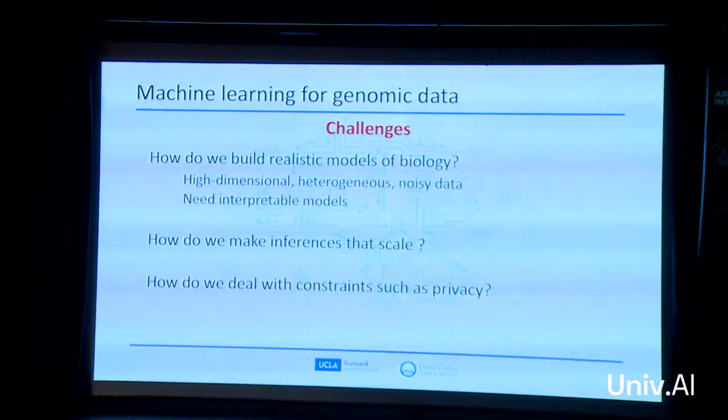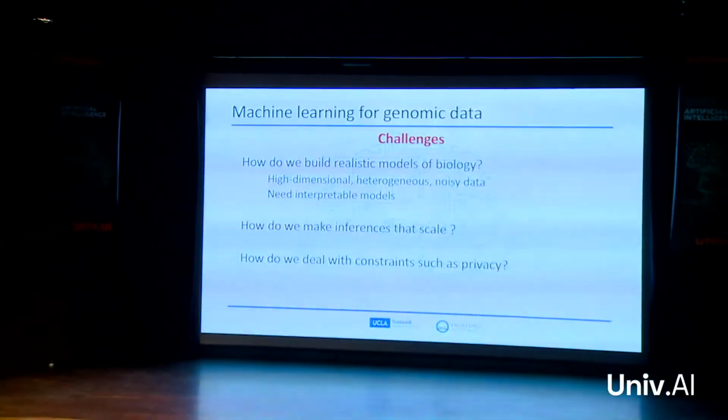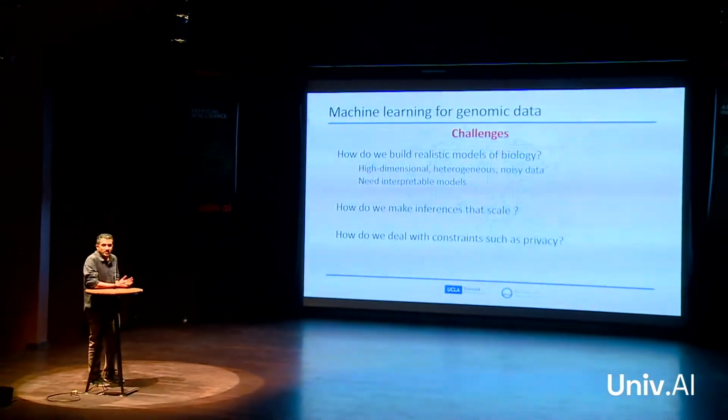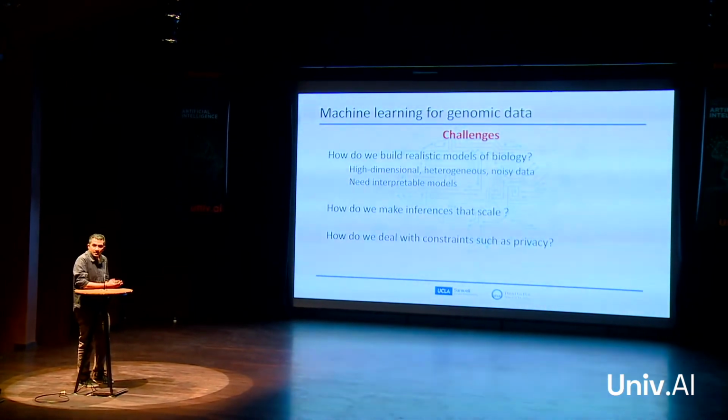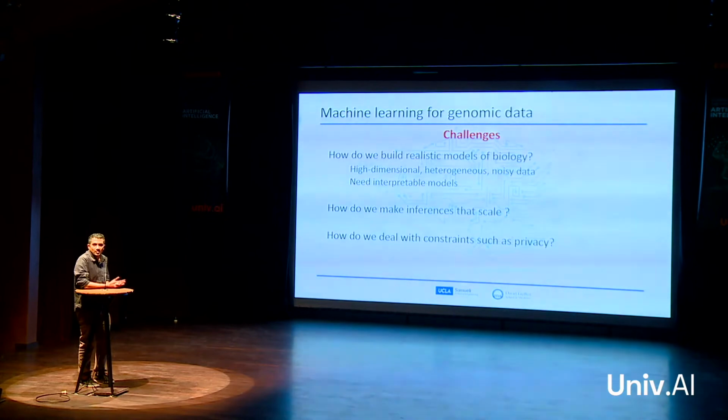One thing about biological data is that even though we have millions of genomes, fundamentally the data is not big. The data is wide. In other words, the data is high dimensional. There are more features than the number of samples that we can hope to collect. It's heterogeneous, so we're going to talk about different kinds of modalities. Sid talked about the kinds of data that we're collecting at UCLA, and these data come with different kinds of biases. It's extremely noisy, with a lot of missing data. And so when we want to build models, we have to deal with all of these issues.